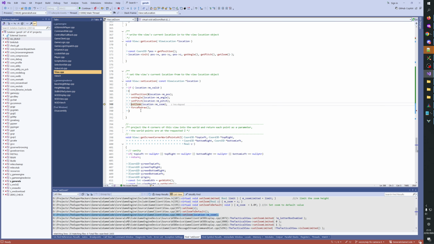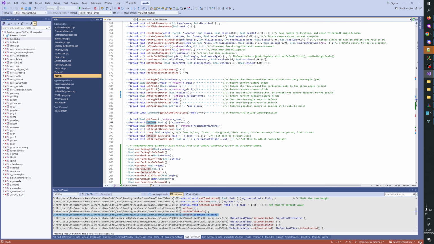Set zoom. So the zoom, man. Set zoom. Set height. Set zoom. Set height above ground. Set zoom.